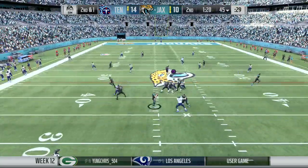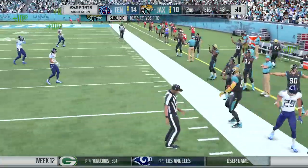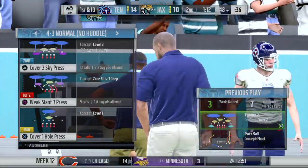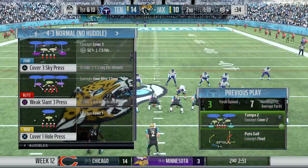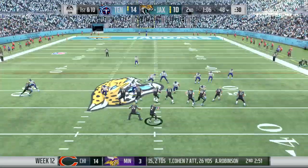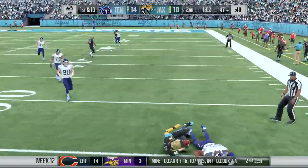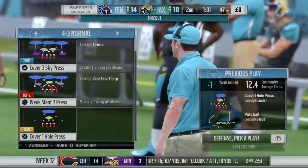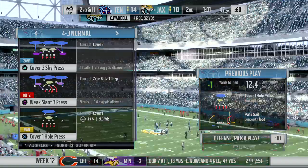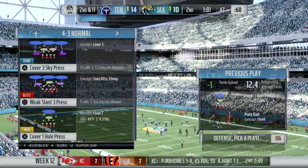From the shotgun, he'll look to throw. To the sideline, and that's well done. Able to drag the feet. He's going to have the first down. Give him 3 yards and a fresh set of downs. They'll drop to throw. Firing quickly here, and that's complete. And before the second down play, we'll get a whistle, a signal, and a timeout, as they'll stop it with just over a minute to go before halftime.